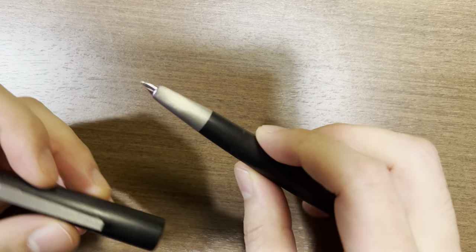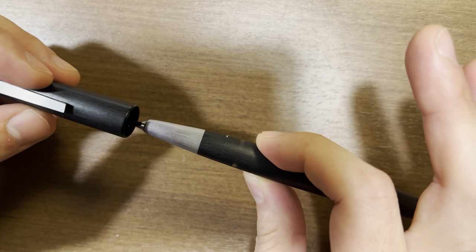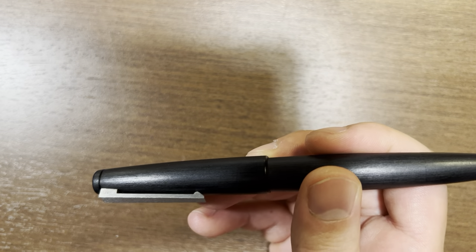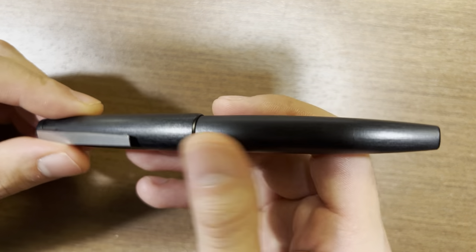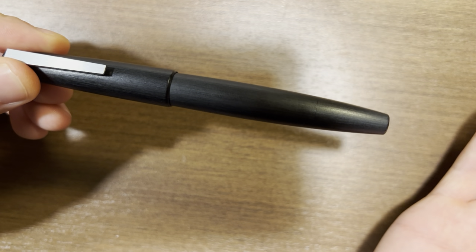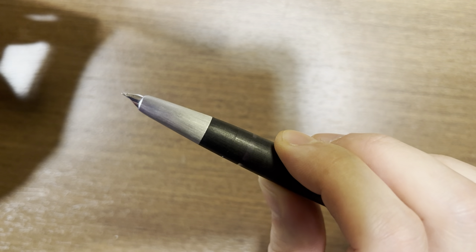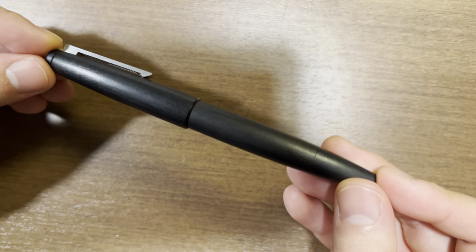Modern because its Bauhaus design really hasn't gotten old — it still looks like something that could have been designed very recently. But compared to other Lamy products like the Studio, Safari, or All Star, this pen does feel like it comes from another era. The material is unlike anything else in the Lamy lineup. It's a piston filler, which Lamy really doesn't do. This is very much a pen from a different era that's manufactured with modern tolerances and quality — a design so clean and futuristic at the time that it still holds up today.